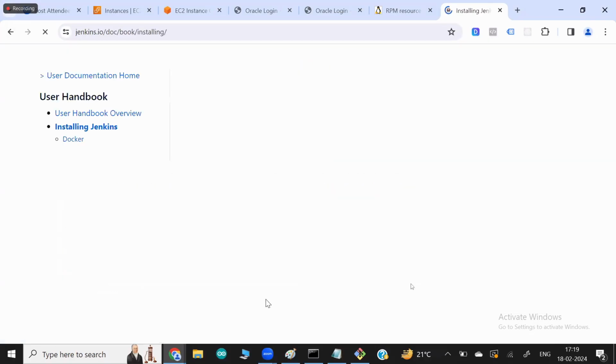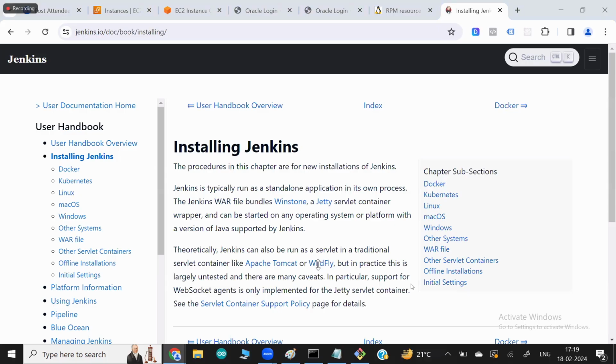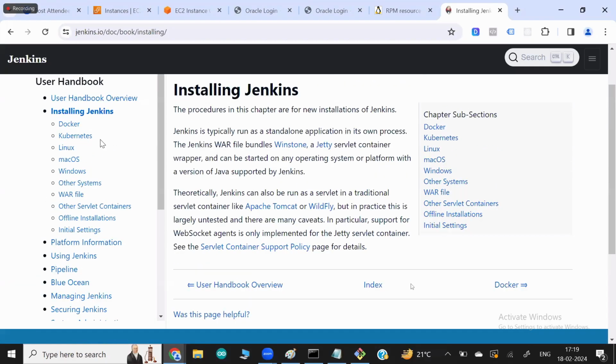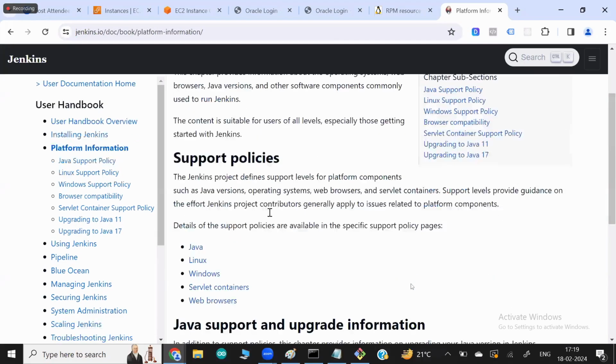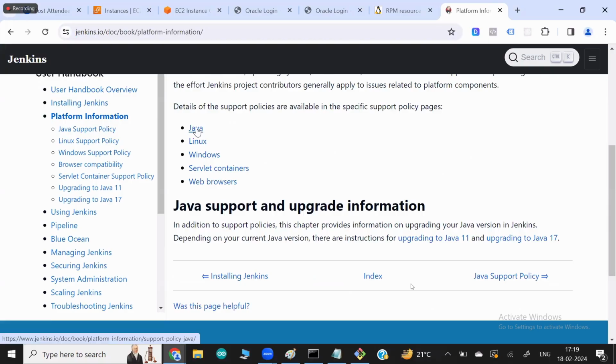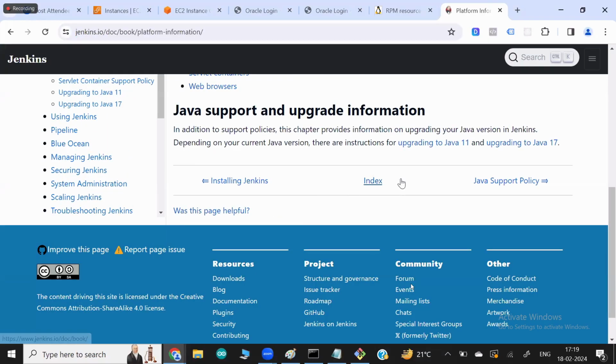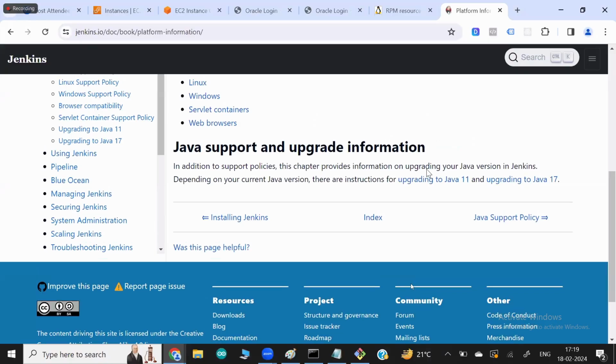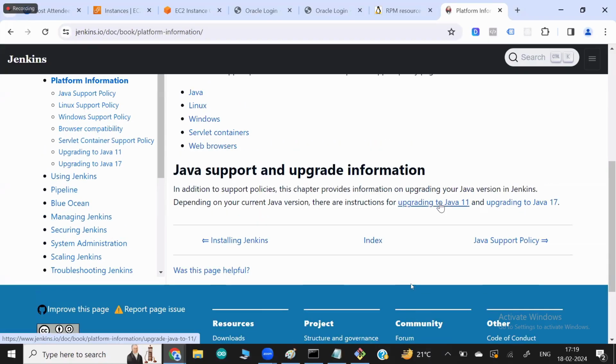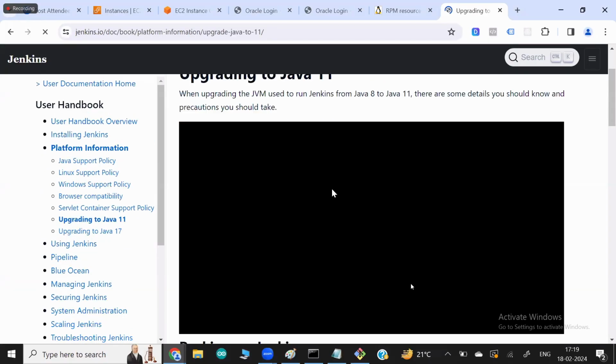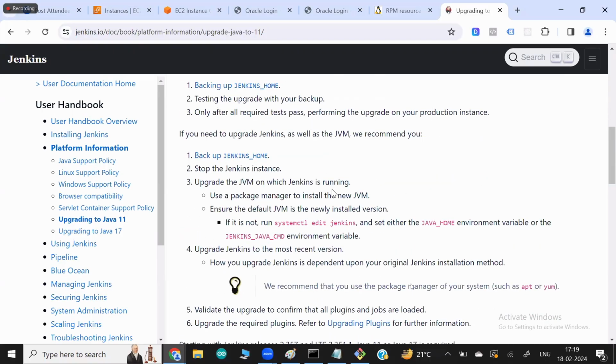Sorry, Jenkins. I think they might give you... Installing Jenkins Java. I'm just looking for the link where I can download the Java from.